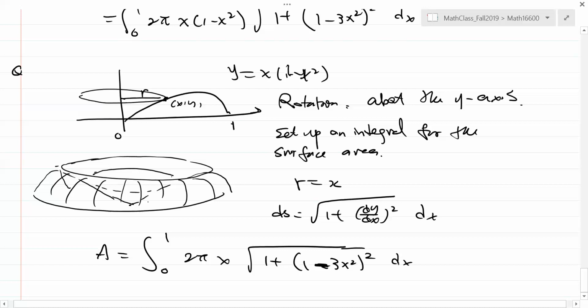So you should mark clearly what the radius r is. Then you decide which variable you're going to use. The original formula is only 2 pi r ds. This is never changed. But you can use the x variable or the y variable for the integral. You decide that, and you have to figure out what the radius r is. Clearly show it, draw the picture, draw the r; that helps you avoid making mistakes. And you put one point, you denote the coordinates of that point on the curve by x and y, and then r could be either x or y.